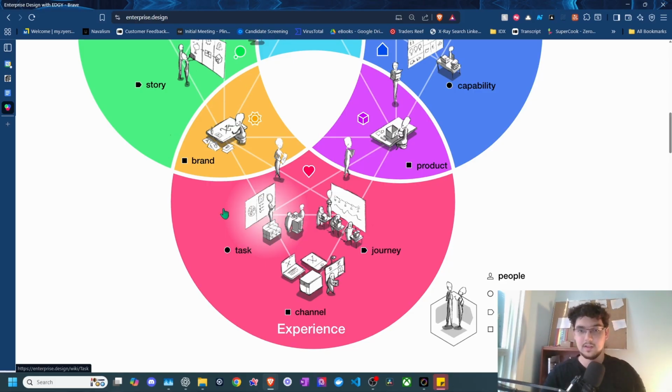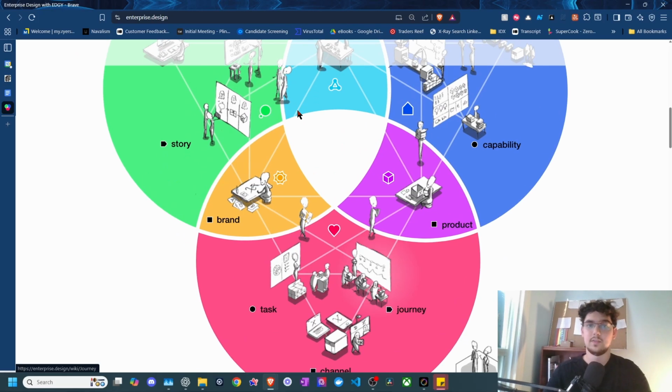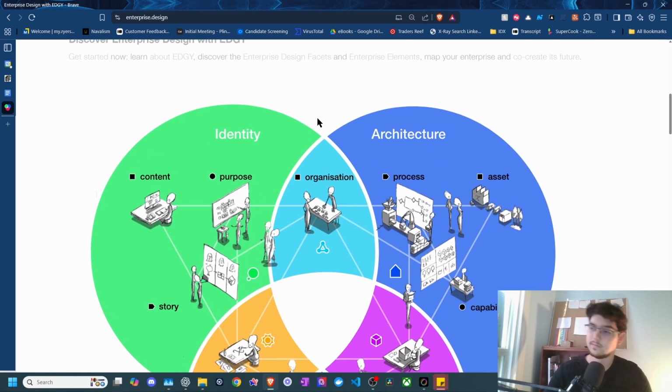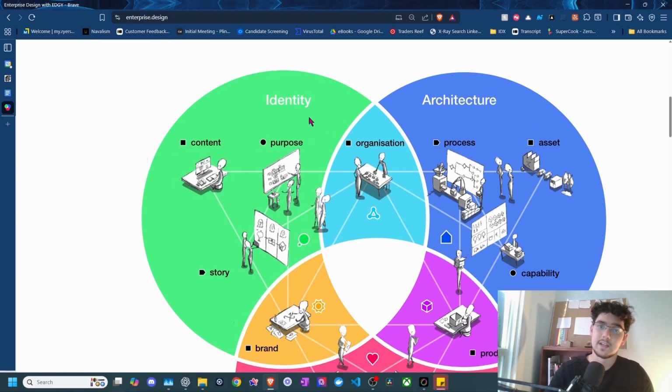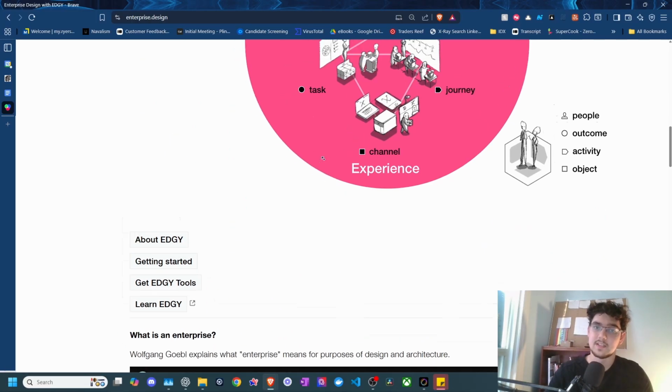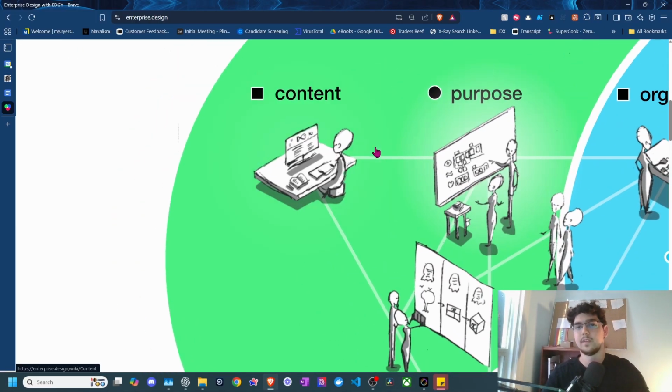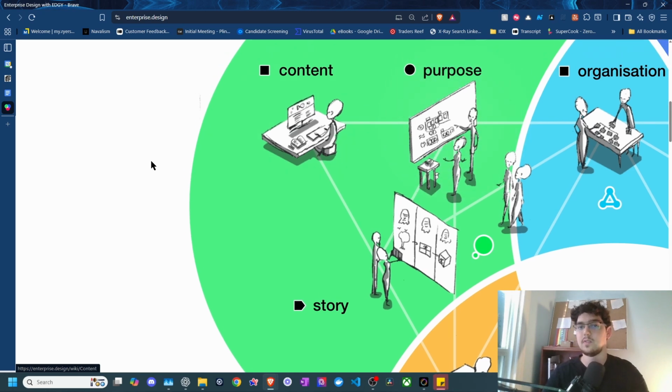So, whenever you're designing a holistic enterprise offer, or I want to say service in any sense of capacity, what you're looking to combine is identity, architecture, and experience. Now, what are those three about? Identity is how you orient materially your purpose. How do you live that through your story? And how do you materially showcase that through your content, right? So this is an example of that. How well am I able to convey and communicate my mission and my experience in doing this, right?